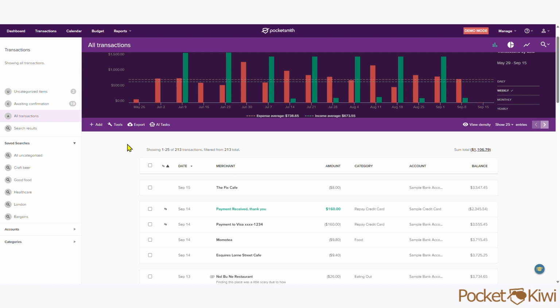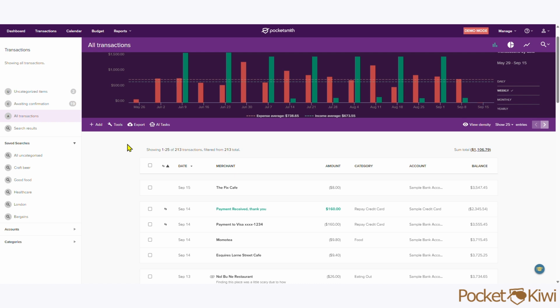You've got to create your accounts and your bank feeds. You've got to create your categories, and then you've got to go through your transactions and allocate them to the categories. Now this is important because you want your transactions to fall into the budgets that you're about to create, and the categorization of transactions is the important part of that.